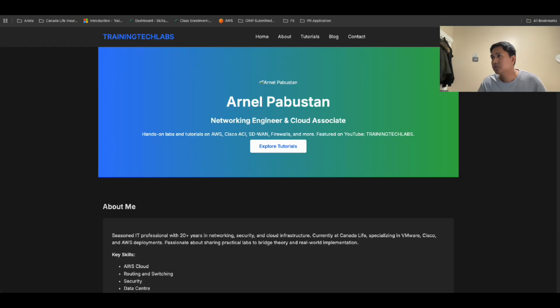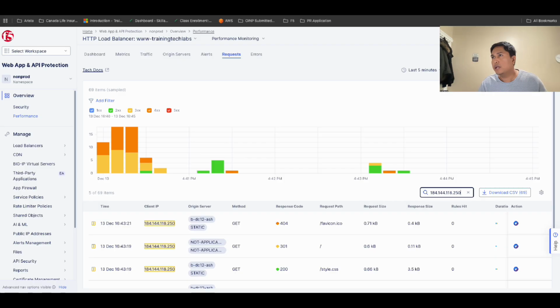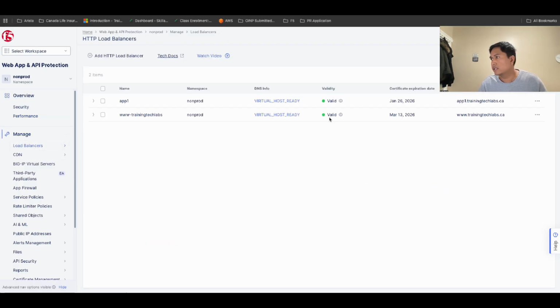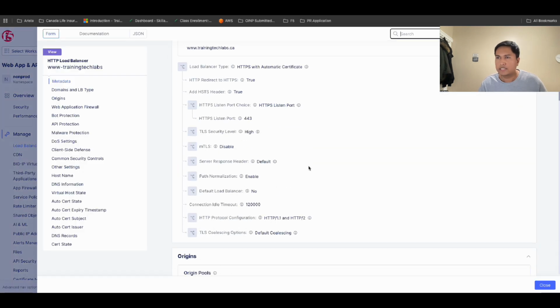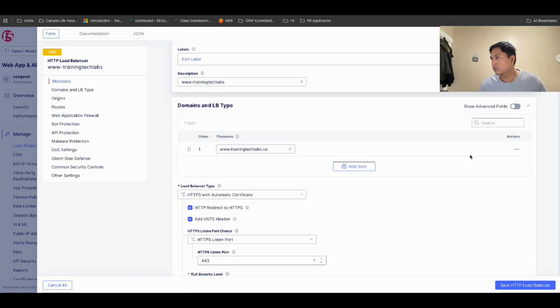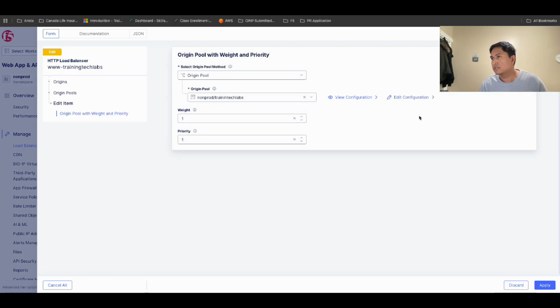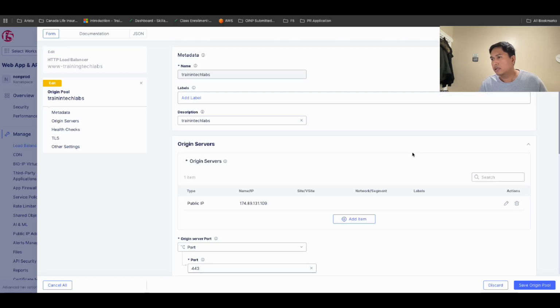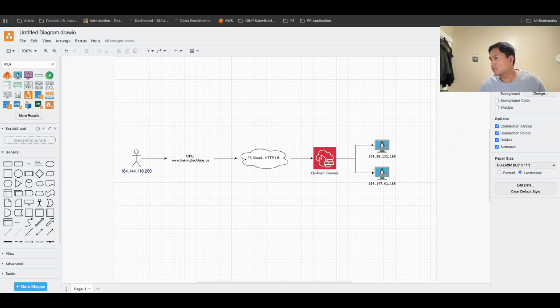So what if, did we add the second server? Let's check it. If we add the second server, what will happen? Then we're going to test powering on the server. Let's try to add another server. Original pools, Training Tech Labs, edit. See, we only enabled one of the servers.